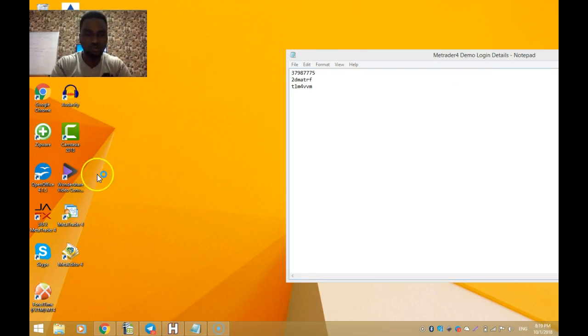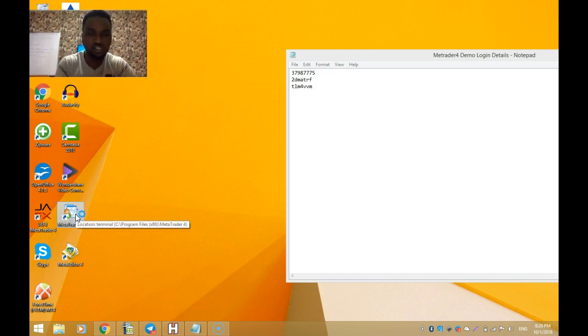While that is loading, the second option is to come here. As you can see, you have two shortcuts here. One is Metatrader and the other is Meta-Editor. Meta-Editor 4 is for programmers, and that's basically the code language of the indicators, so we are not interested in that for this video. We are interested in this shortcut here, which is the Metatrader 4. So the second option will be to double click on Metatrader 4, and that should open up. I don't know why it's loading, so I'll double click it again and we'll wait for it to load up.